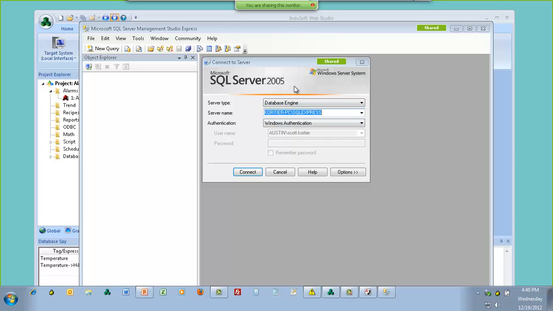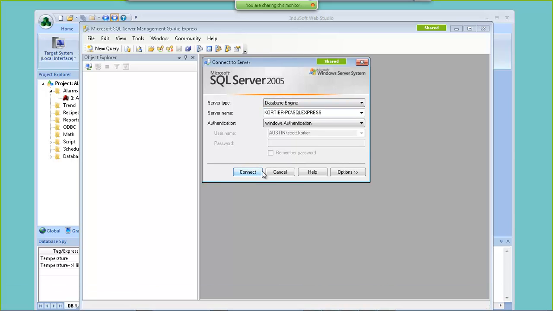I'm using SQL Server Express 2005. There's a later version for 2008 that'll allow you to use up to 10 gig of space. That's available for free from Microsoft. So again, 2008 will let you go up to 10 gig for free. So I'm going to connect up to this server. Did I click connect? I think I have to click, oh, here is my keyboard, and hit enter here.